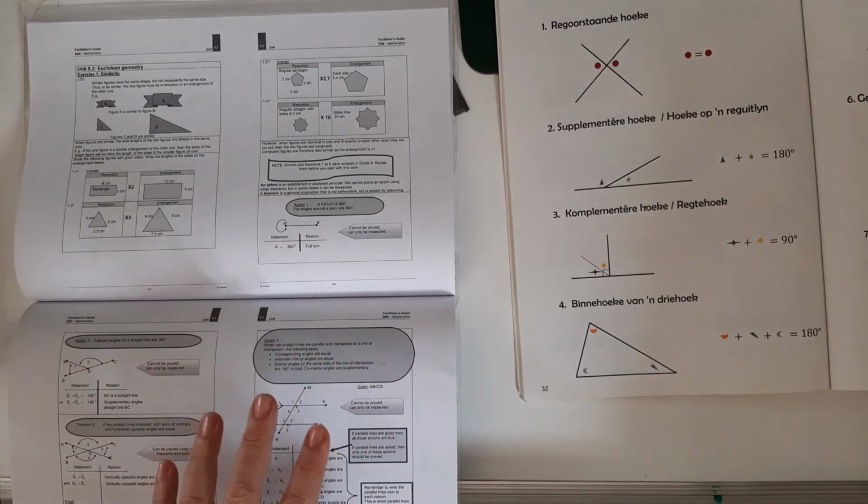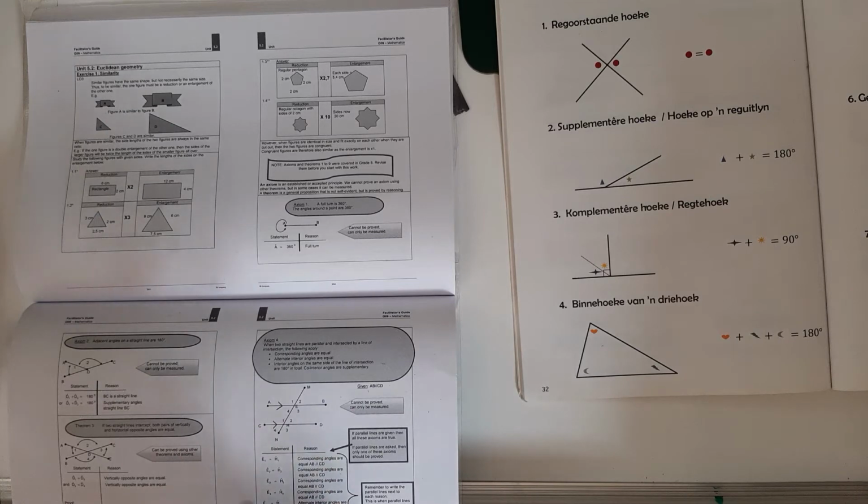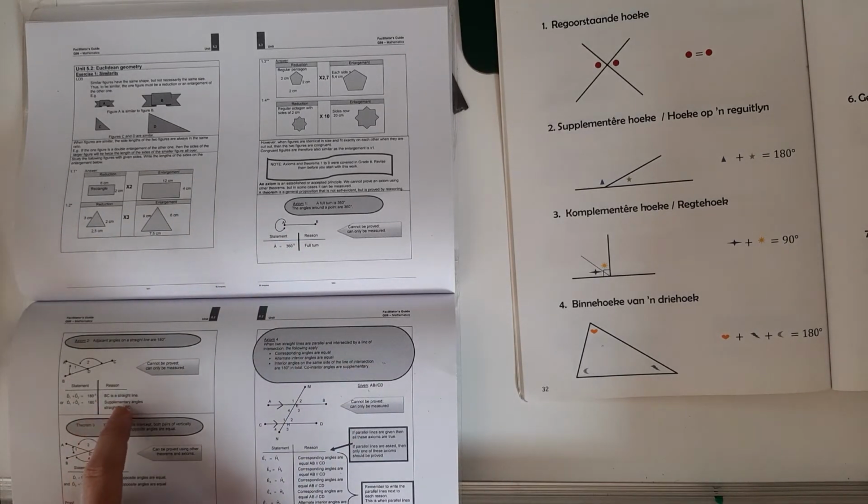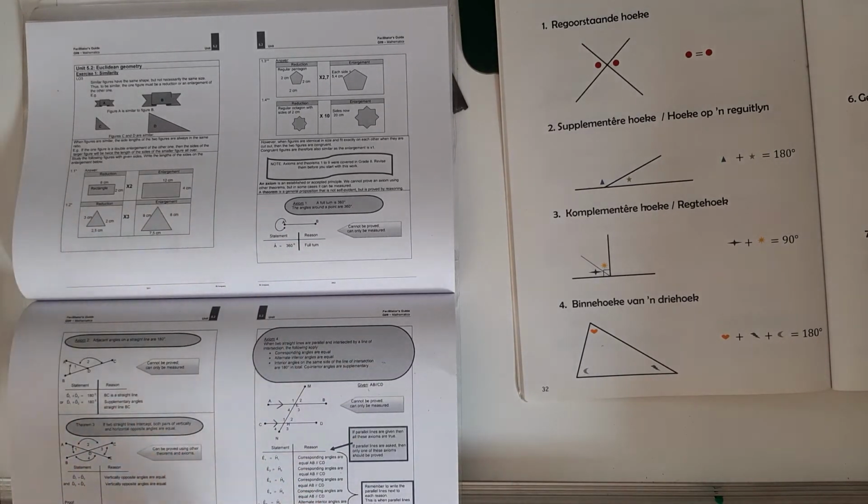You can't just tell me later on that this corner will be like 32 degrees because it's a straight line or whatever. You have to give the reason. Say it is because BC is a straight line. You can't just tell because you know that angles on a straight line are 180 degrees. You know that, but you have to write it down for me.